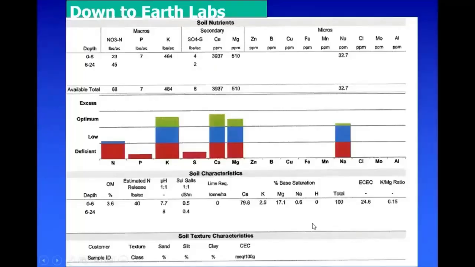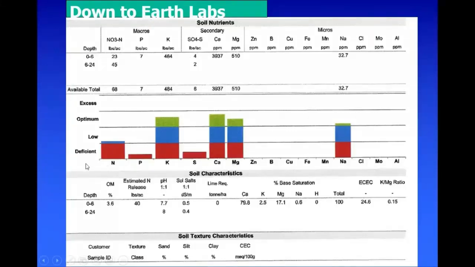So now what I'd like to do is just show you a few different soil test reports. These are a couple of reports from a friend of mine's farm just north and east of Lethbridge. We went through these just a week or two ago. This particular analysis is from a lab in Lethbridge called Down to Earth Labs, a very good lab. In this particular case, they reported nitrogen, phosphorus, potassium, and sulfur, all in pounds per acre. They don't report them in parts per million here, it's pounds per acre.